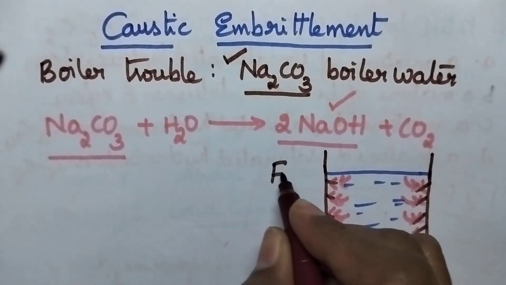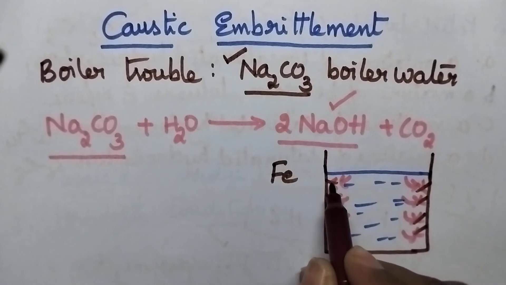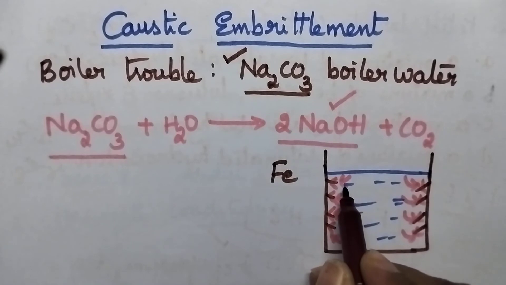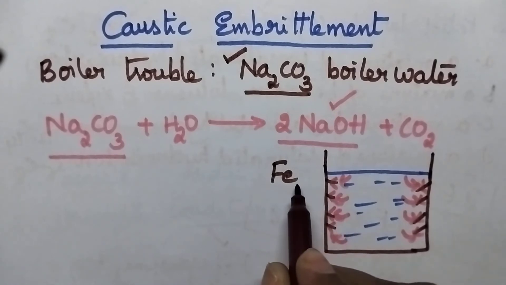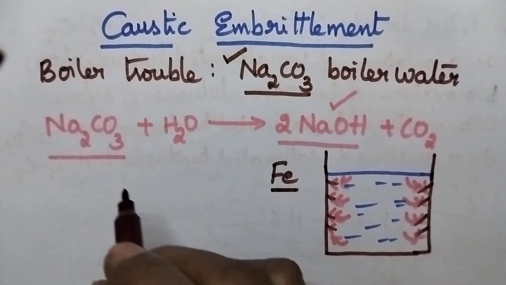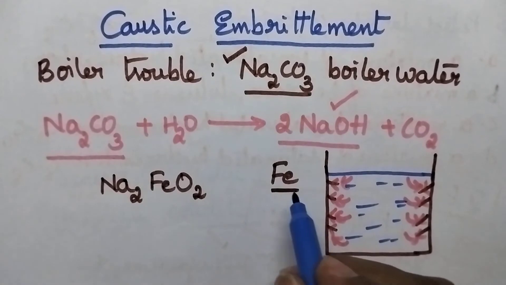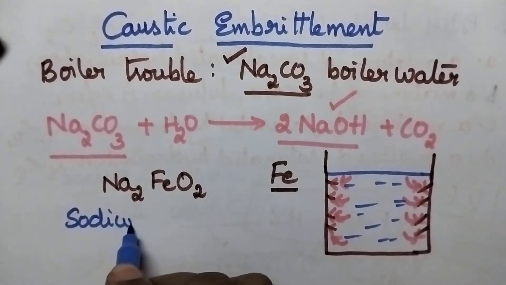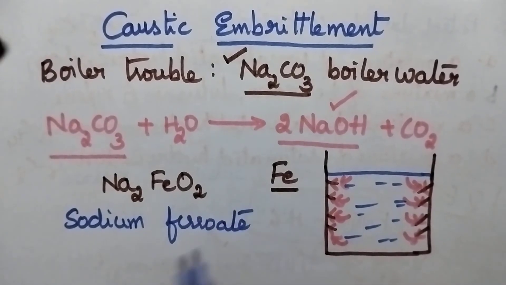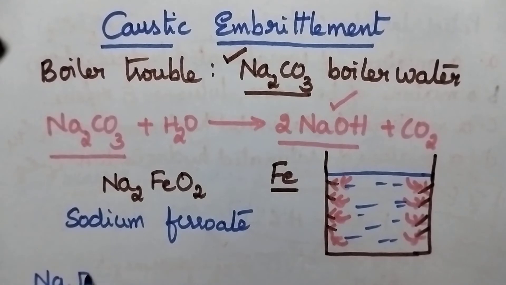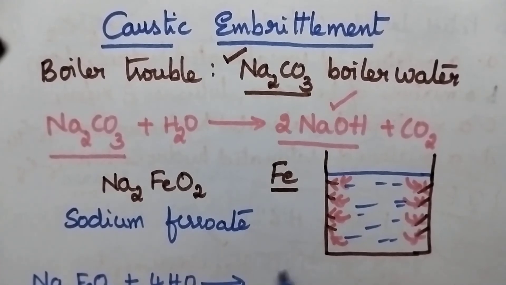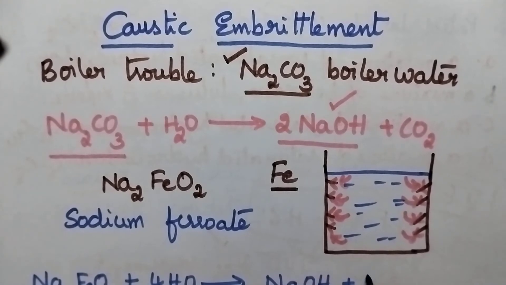Here iron is the boiler material. Because of the capillary action of the hair cracks present on the boiler material, the sodium hydroxide will enter into those hair cracks and be retained for a long time. As a result, it reacts with the boiler material — that means it reacts with the alkali — and results in the formation of sodium ferroate. Sodium hydroxide reacts with iron and results in the formation of sodium ferroate. This sodium ferroate readily dissolves in water and is again responsible for the formation of more and more alkali, along with the formation of oxides of iron.